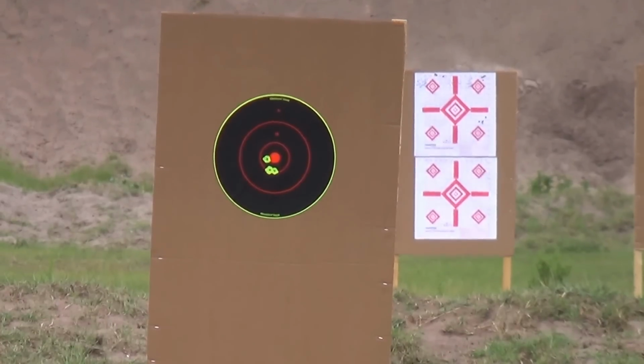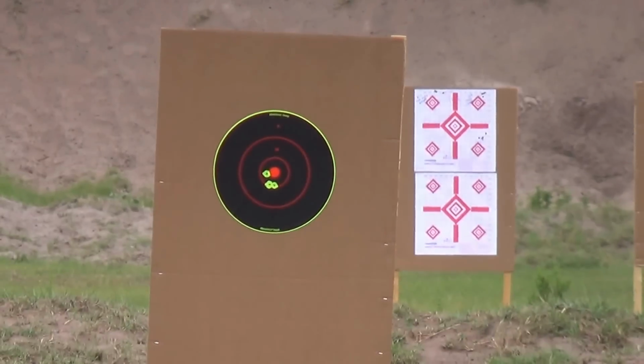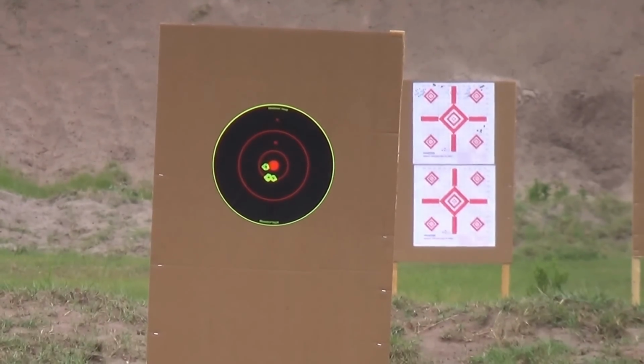Wow. The guy sitting next to me is shooting the Ruger Blackhawk Elite. He's fighting his as well. Another air rifle, friend.